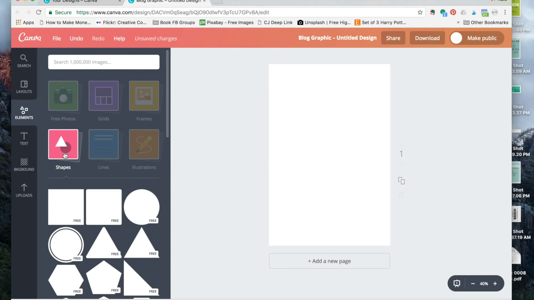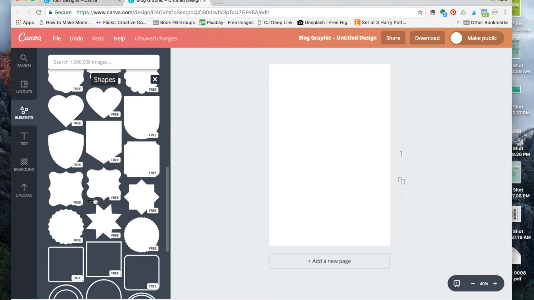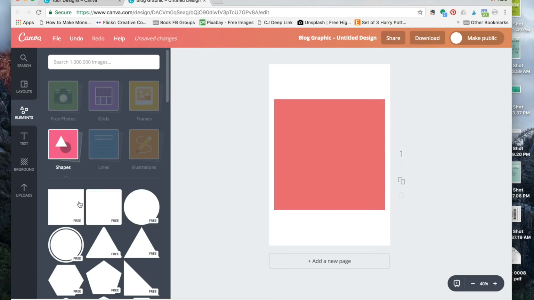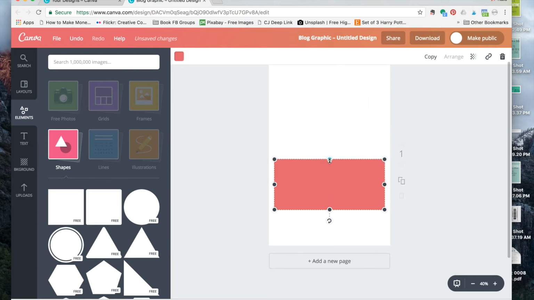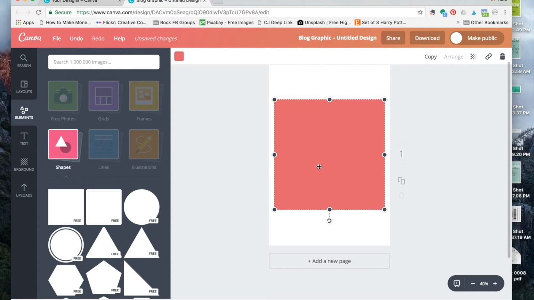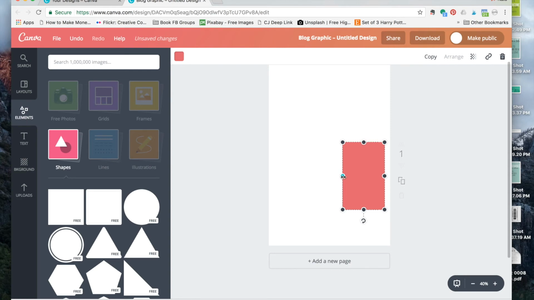The next little category under elements is the shapes. There are all kinds of shapes, and you can easily change the colors of these. I don't know if this used to not be the case, but you can change the square into a rectangle. I've seen some requests for Canva to have a rectangle shape, and like I said, that may have been an outdated request, but I just wanted to show you. You just click to pop in the shape, and you can just drag it that way or that way. And if you wanted to keep it a square, you would just drag it by the corner.